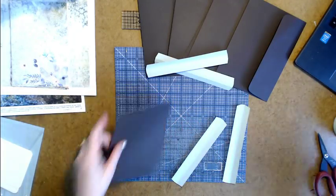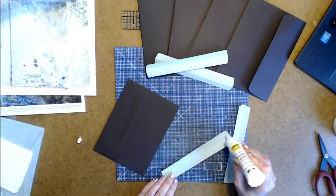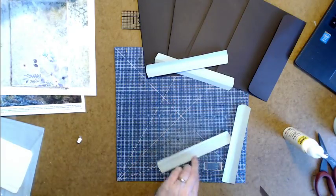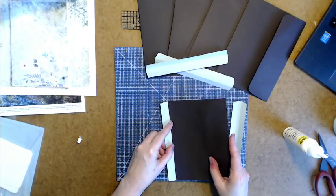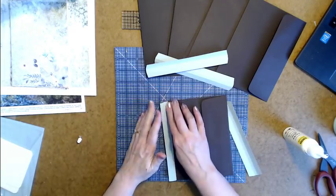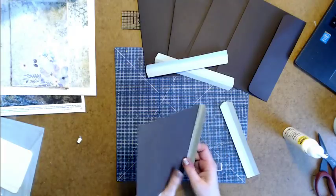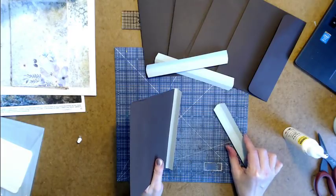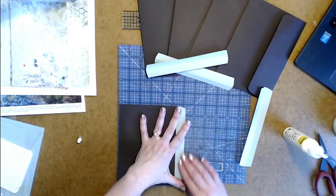So to start with, I'm going to take one of my end ones and I'm going to attach it to one side here. I'm going to lay it right next to the fold without going over. I sound like a game show host. Closest to the total without going over. Now, obviously, if you want to have a little more space between your pages, you just make the channel a little bit wider, and thus you need to make your strips a little bit wider. I'm going with 1/4 inch.